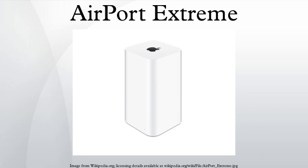Features. Overview: fully featured 802.11n Wi-Fi base station, sleep proxy service, 4 Ethernet ports, all ports gigabit Ethernet on newer versions, USB interface for disk and printer sharing, built-in file server, runs VxWorks operating system by Wind River. AirPort Disk. The AirPort Disk feature allows users to plug a USB hard drive into the AirPort Extreme for use as a network-attached storage device for Mac OS X and Microsoft Windows clients.